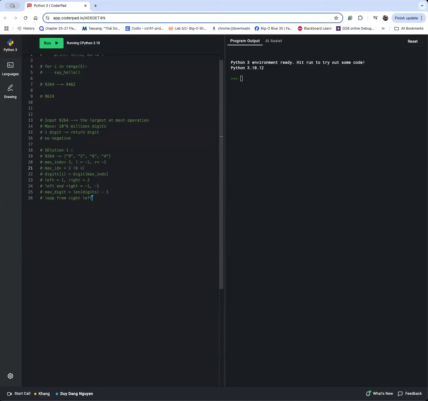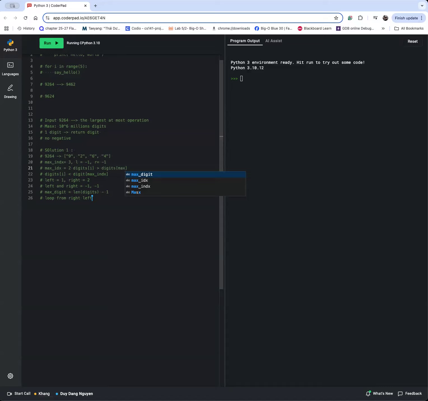Hold on. Why are you jumping to 6 directly? Because both the left pointer and the right pointer at the beginning are at -1, right? Why can it jump to that position? Yeah, but the digit at I is larger than the digit. What is I again? I is a pointer that you go backward, right?